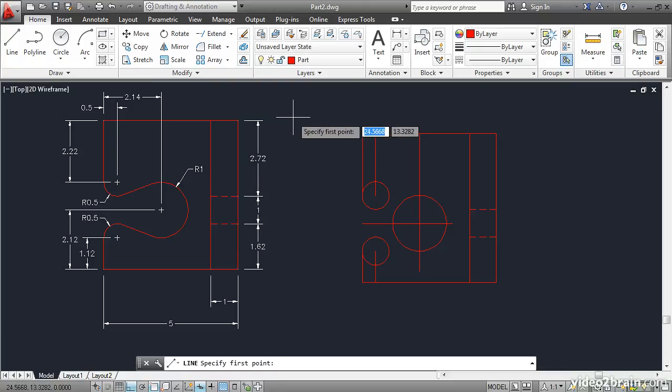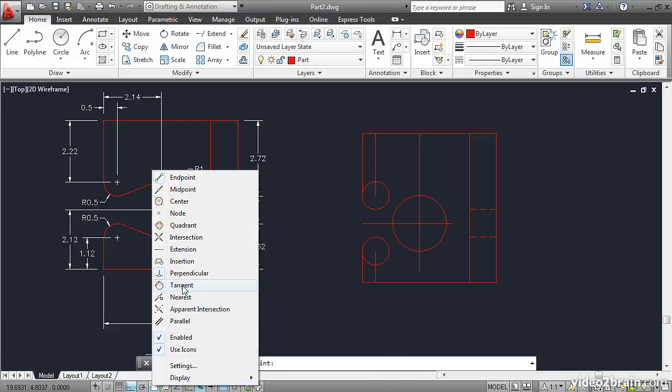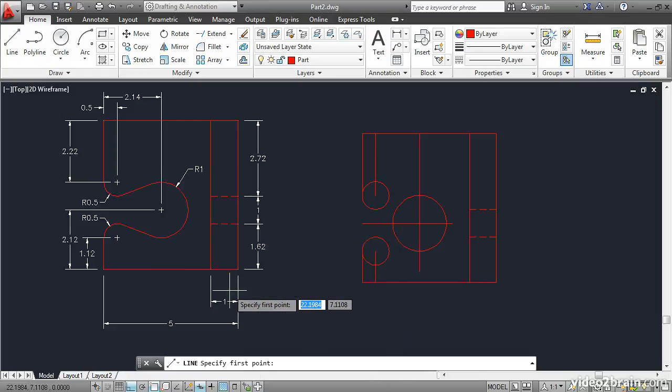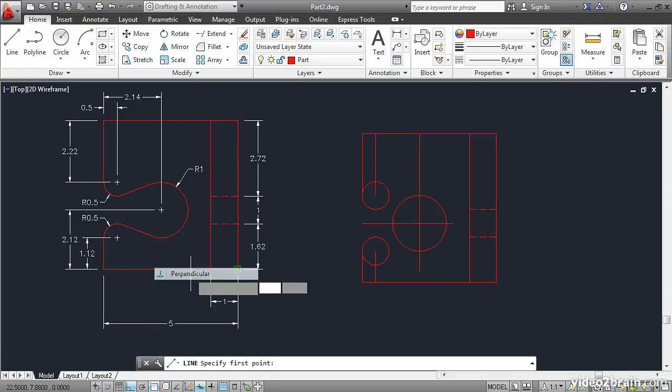This time I'm going to use the tangent snap, and I'm anticipating having to use that several times. So I'll go down here, right-click on the Object Snap toggle, and turn on Tangent here by selecting it from the list. That toggles on Tangent so it continuously runs. It's interfering, however, with the perpendicular snap. So I'm going to go back here, right-click, and turn off Perpendicular. I want Tangent to appear.